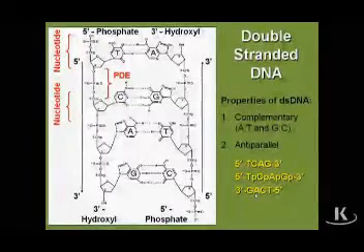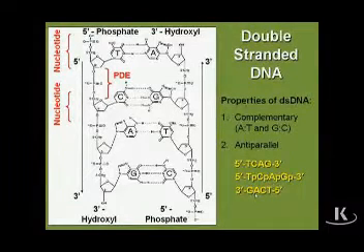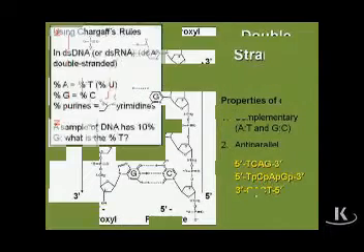Now, remember, we as humans tend to read DNA sequence from 5' to 3'. That's going to be a lot different than the RNA and DNA polymerases, because they're actually going to read the DNA from 3' to 5'. That will have more relevance when we get into that particular subject.